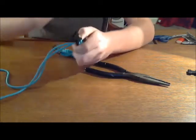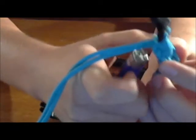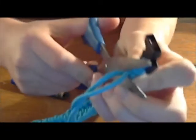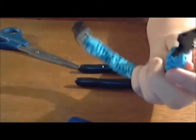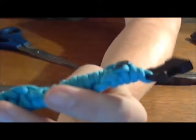But now you're going to want to take a blue lighter this time. Let me zoom in. I usually melt them a little bit before so that they don't move. And then take scissors and cut off the excess rope or paracord, where my camera's pointing at, and then heat it with a lighter. Right now, I just finished melting. Take my knife, press it flat. So now it's flat.